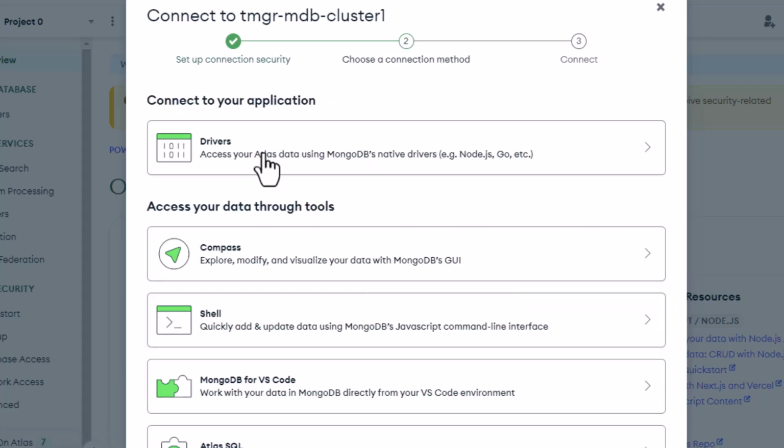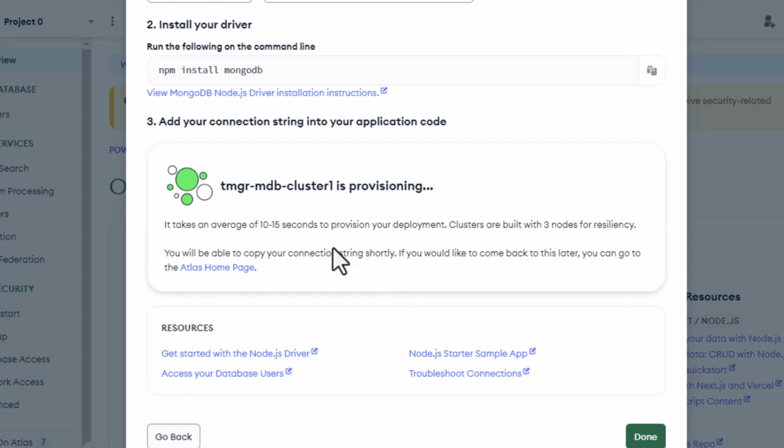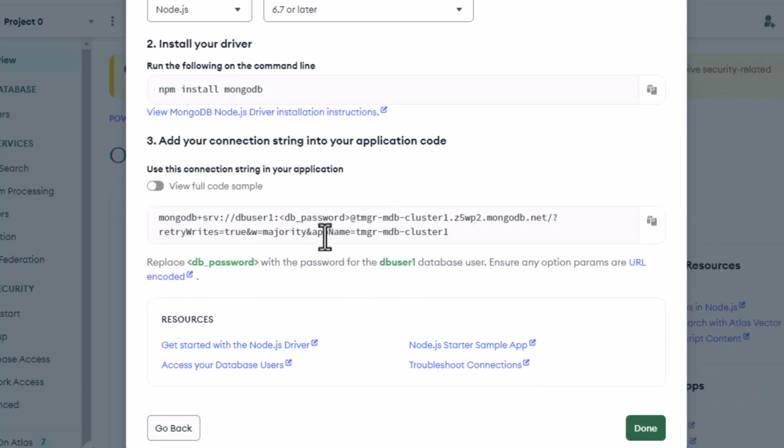We are going to choose a connection method, which is Node. It's going to take a minute. Our connection string is ready. Note, before properly using it, you need to replace this placeholder with your actual password. And now we have a couple of choices. We can either copy and paste it directly in our .env file right now. We can create a .env.production, which would be used if our node environment is set to production later on, or we can just copy and paste it in the Glitch interface directly. So I'm going to choose the third option, and we are done with setting this up for now.